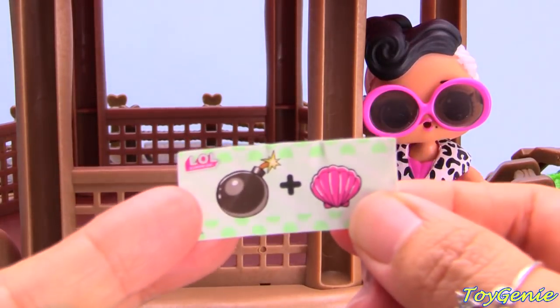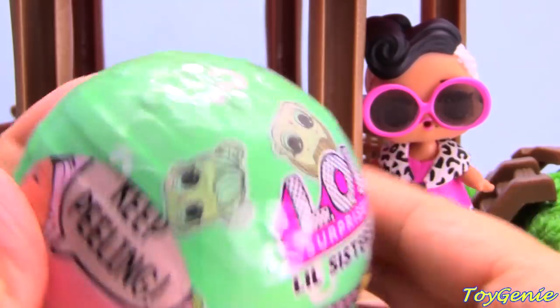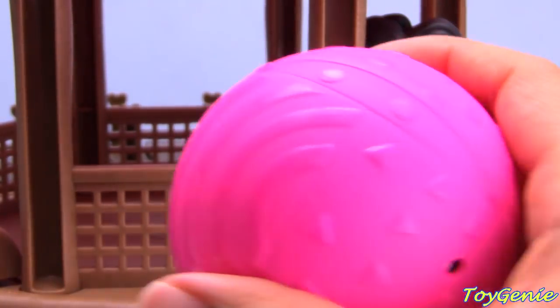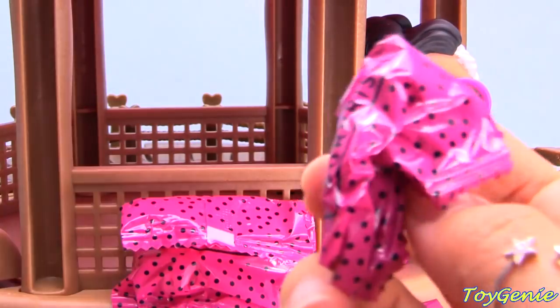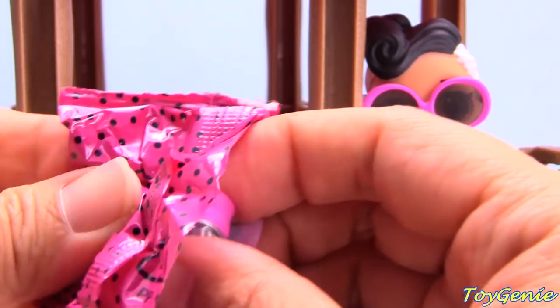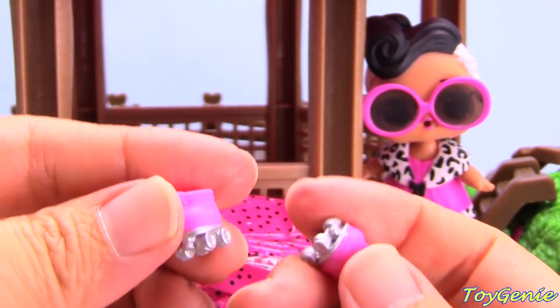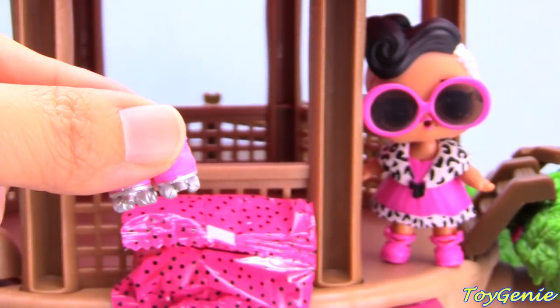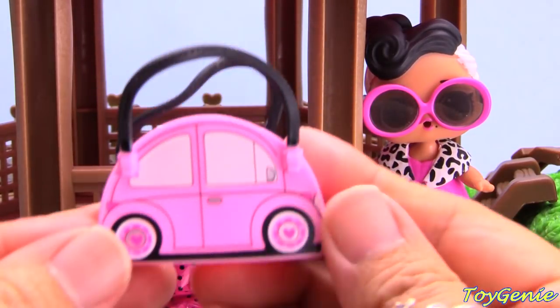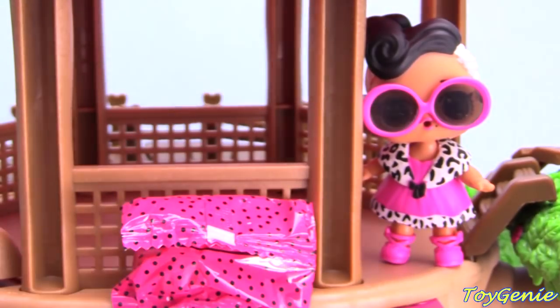What's the clue? Our clue is bombshell. Who's our bombshell? Skates. Oh, cute little roller skates. I wonder who the roller skates are for. Oh, look at this cute little car baby egg. Let's find out who our little bombshell is.